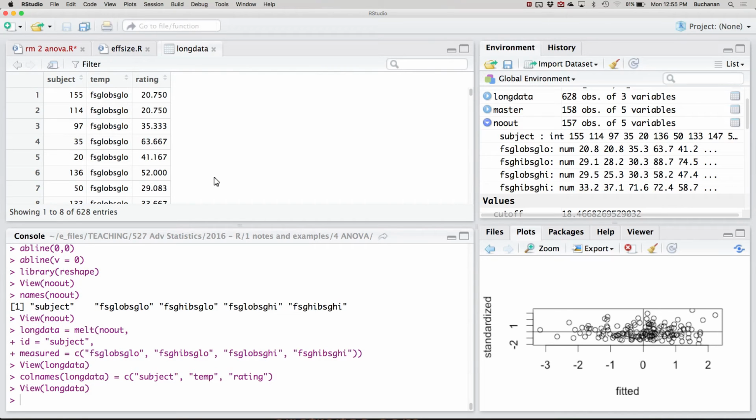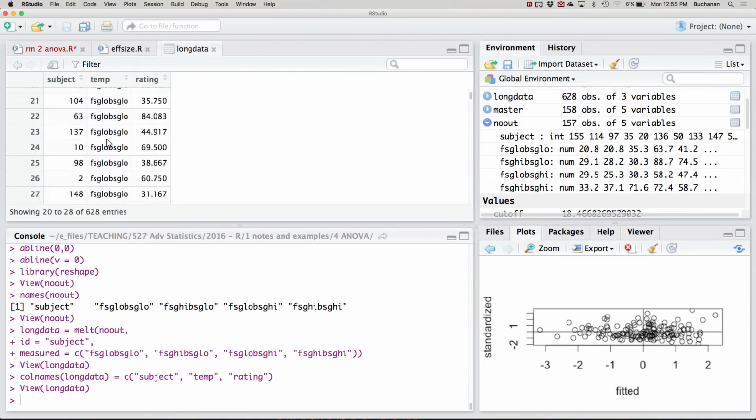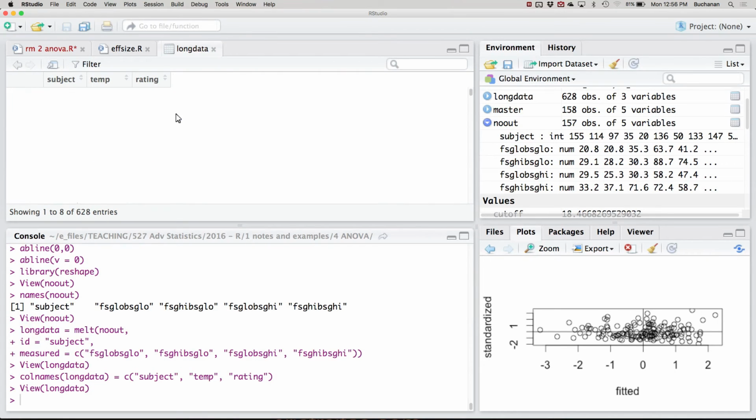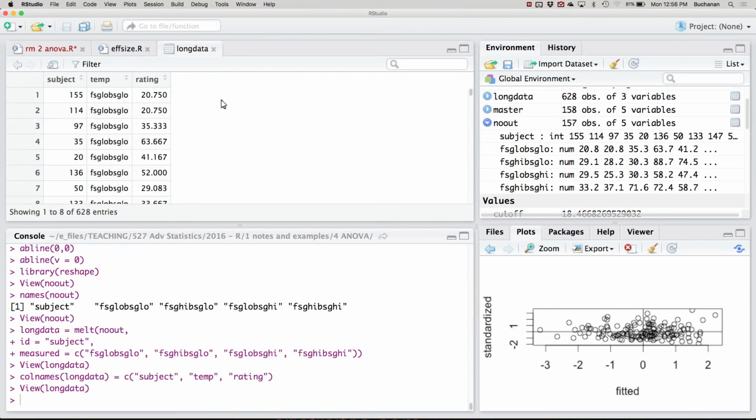Here's the issue with these. This is why we did these first. This temp column has all 4 columns in it. So it just took the data and was like stack, stack, stack, put it all in one giant column. But I have 2 IVs. So what I have to do, and this is fortunately, I guess, not too crazy because it's 157 rows stacked multiple times.